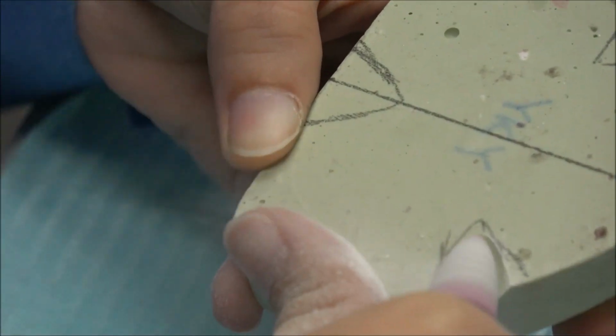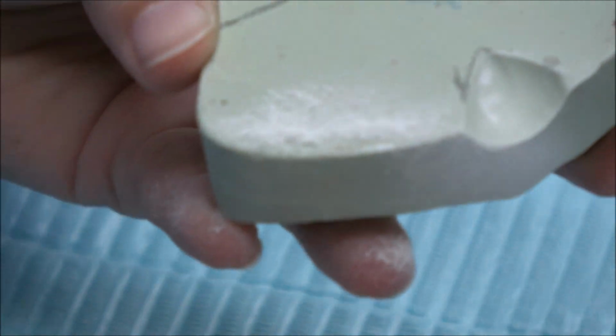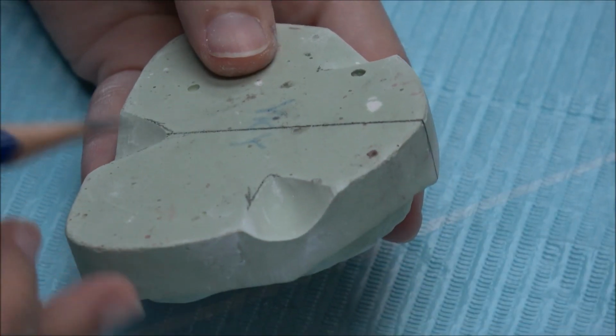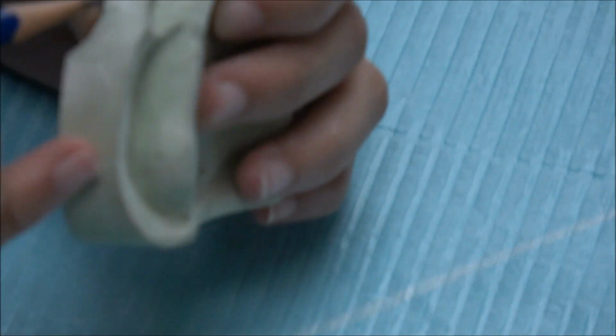Follow the line we draw, and then make sure there is no undercut. Something like this. Okay? And make sure there is 6 mm depth. And then make sure here.